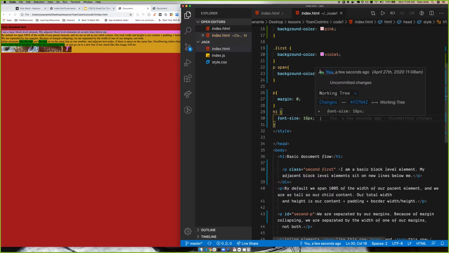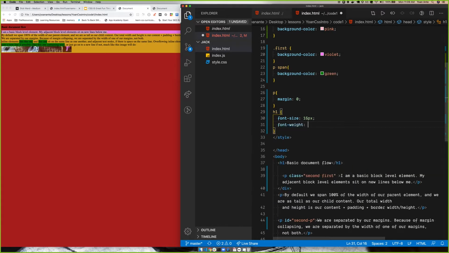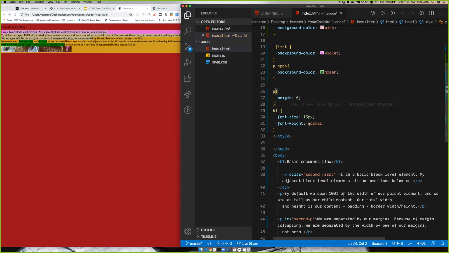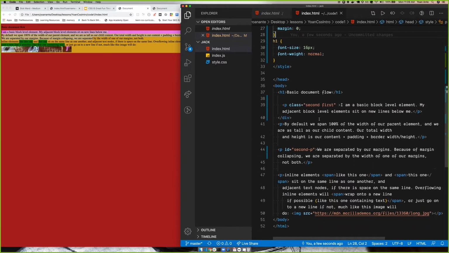And the font weight normal would make it just like a regular P element. Now this is all the same. Okay, any questions on that so far? Cool.